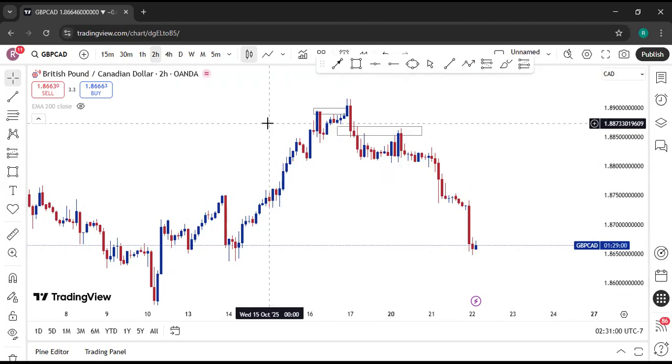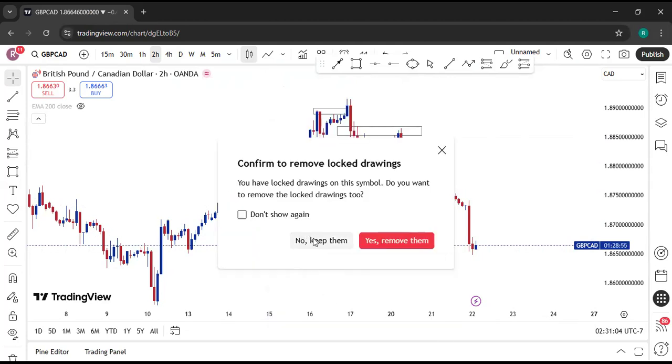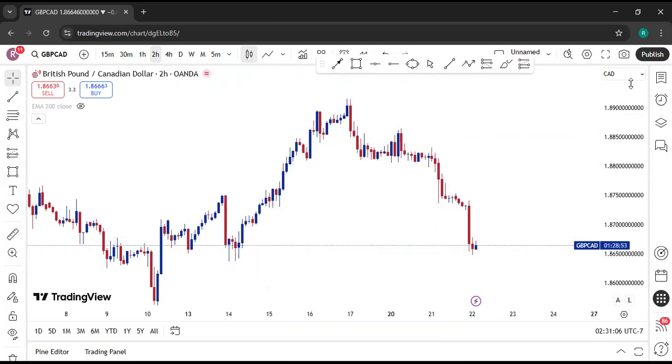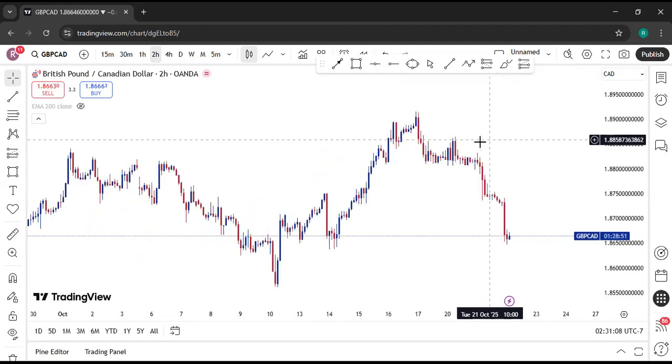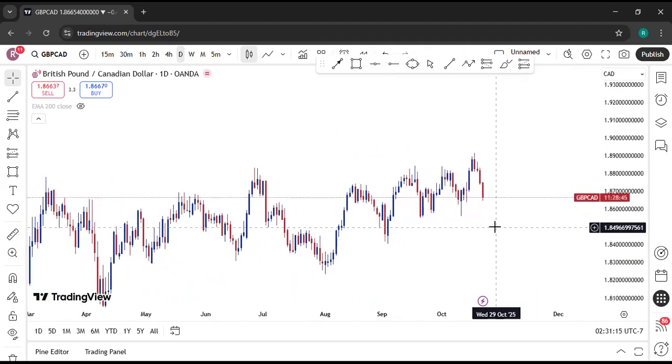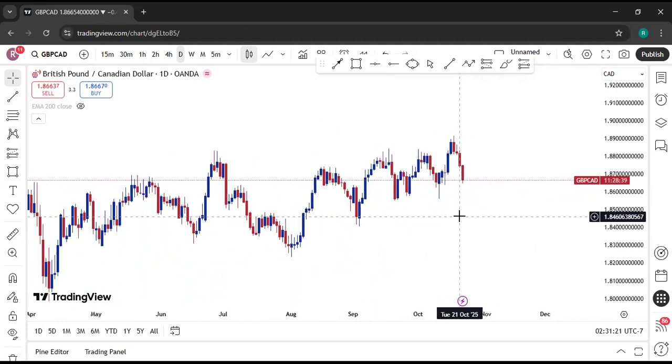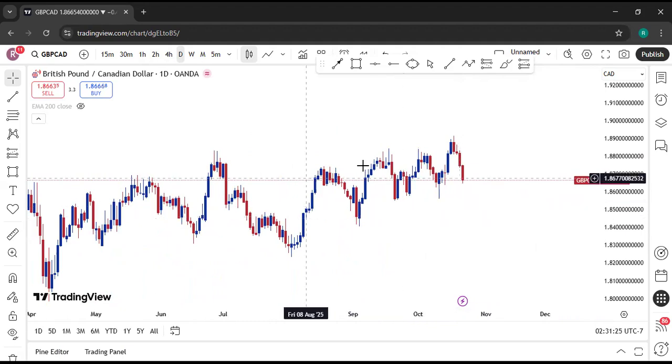So I want to share the idea behind it, because you need to understand that things don't just happen on a chart. You need to understand how to read the price chart properly before you can tell what price is likely to do. Now, I made a video on support and resistance a couple of weeks ago. You need to go check back that video, because the concepts that I explained in that video are exactly what I used on this trade.